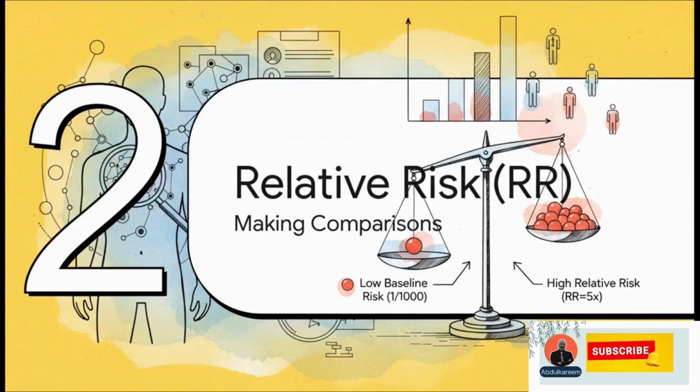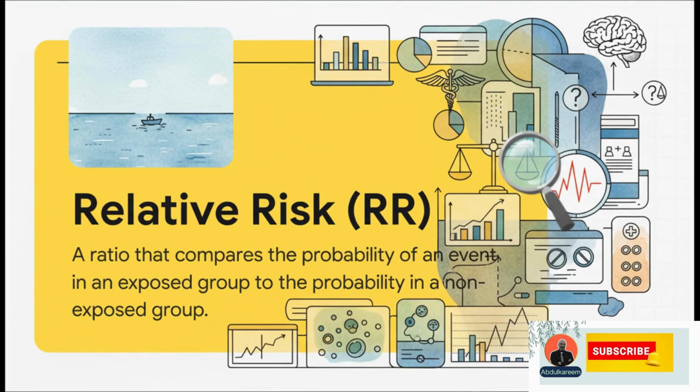But you know, a 20% risk, what does that even mean by itself? Not much, right? Is 20% high? Is it low? You can't know until you compare it to something. And that brings us perfectly to our next idea, relative risk, or as you'll usually see it, RR. And that's where relative risk, or a risk ratio, comes in. The name kind of gives it away, right? It relates the risk in one group to the risk in another. You take the absolute risk in your exposed group, the one that got the drug or had the exposure, and you compare it to the absolute risk in your non-exposed group, the ones who got the placebo.